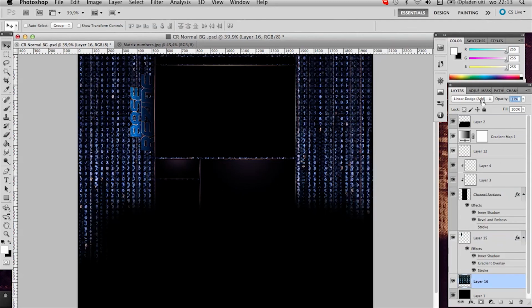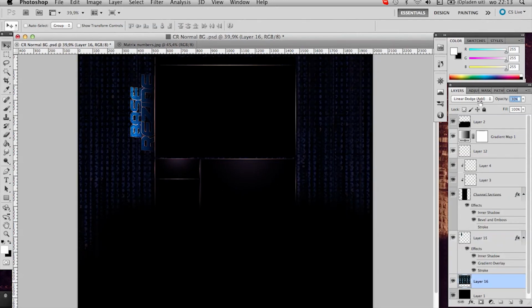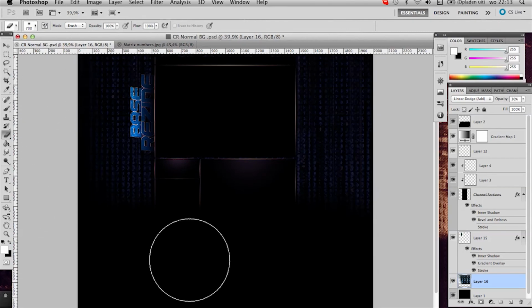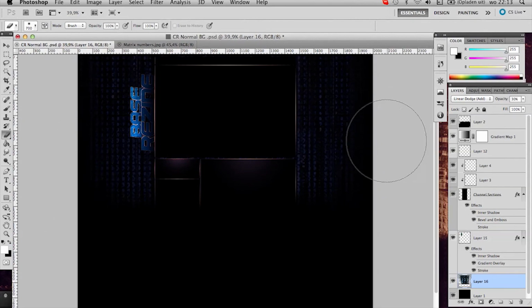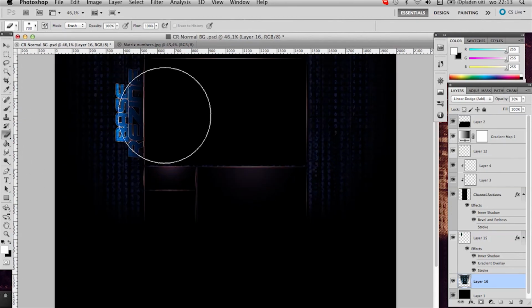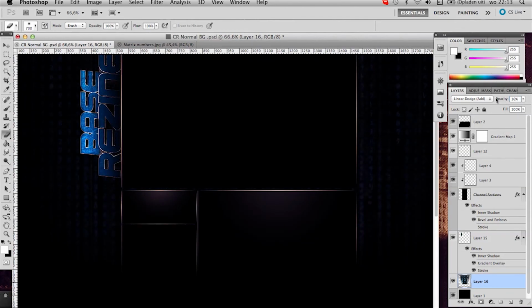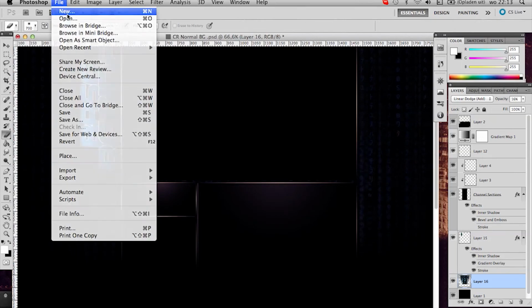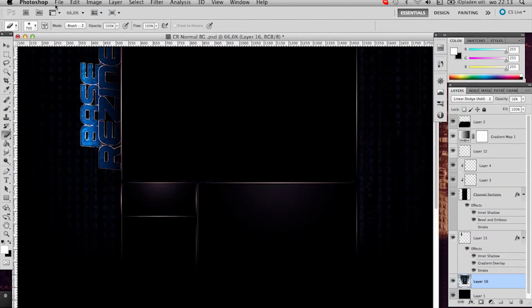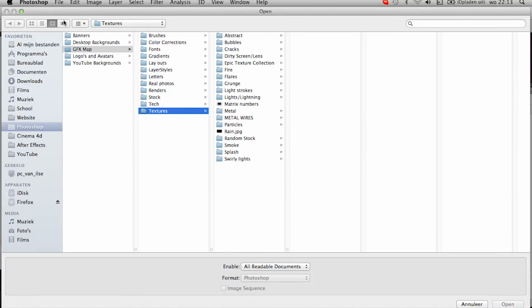You don't want to have objects that take the attention away from the stuff that really matters, the videos, your name, etc. So you just erase the edges because you won't see them anyway, and this looks better. Like that, and then maybe a little down, like that. I got all those textures from CFX packs, and I went to Google and just searched for stuff.